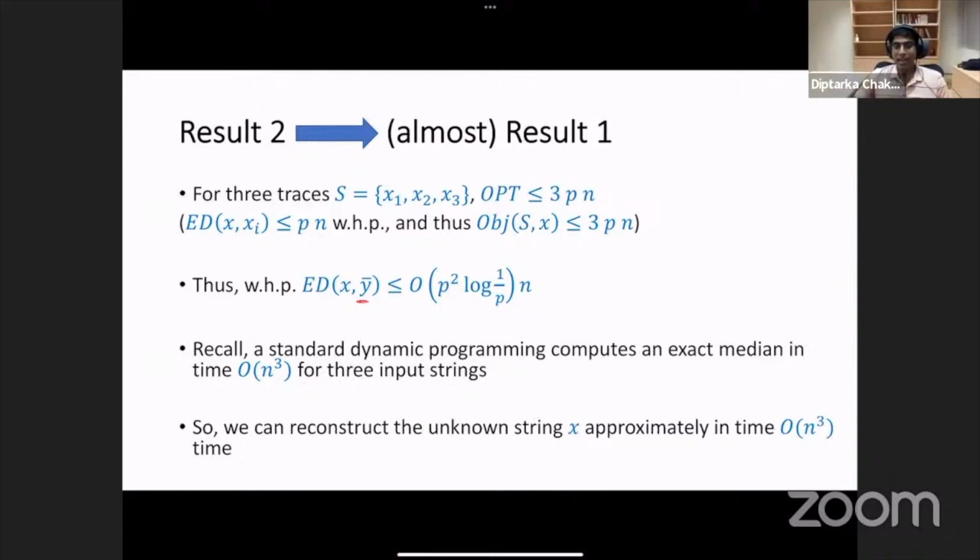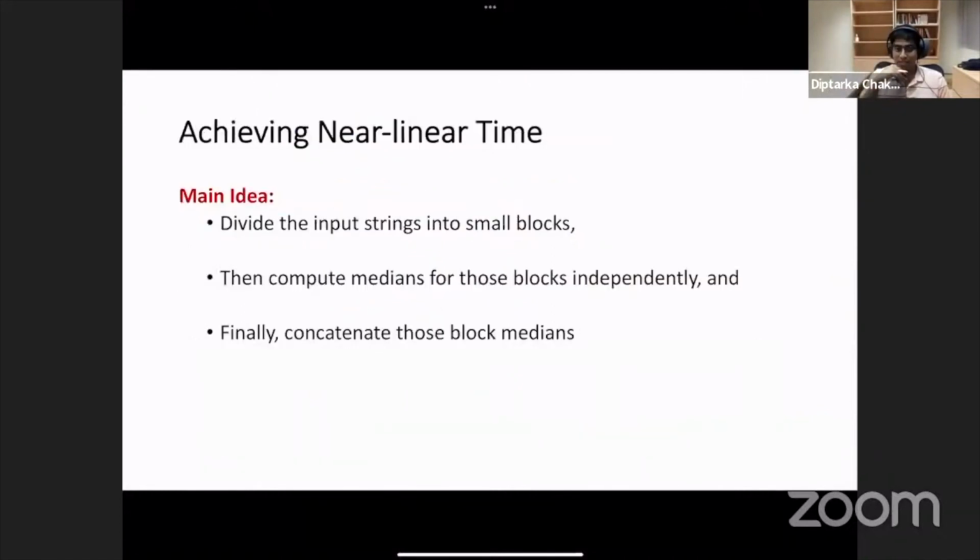Then we can make this algorithm even faster, by a clever technique: instead of running the dynamic programming on the whole string, divide it into blocks, run the dynamic programming independently on each block, and finally concatenate them. That is how we reduce the running time to near linear.